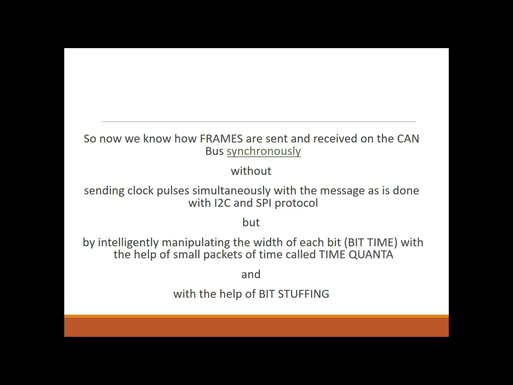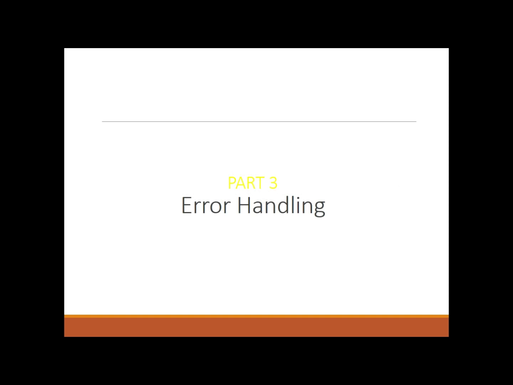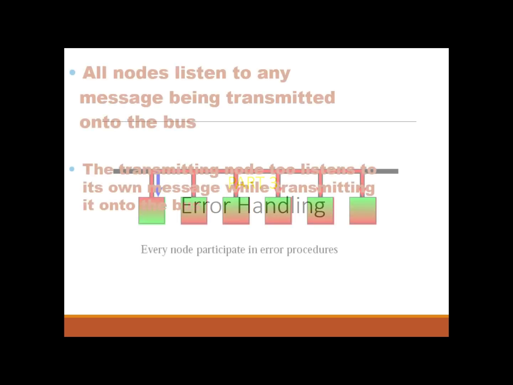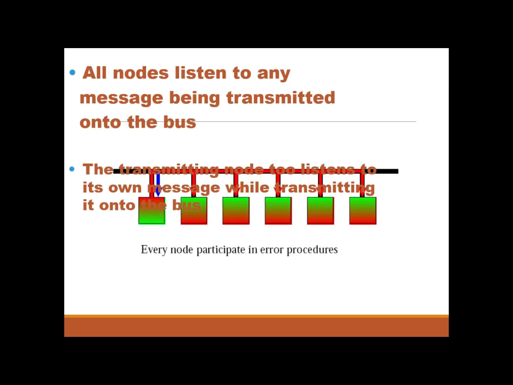So this is the overview of CAN timing and all. Coming to error handling, the most important topic is CAN errors and the types of errors. In general, we already discussed in the part 1 session that CAN has a feature called error handling and error correction. So how will it handle these errors?